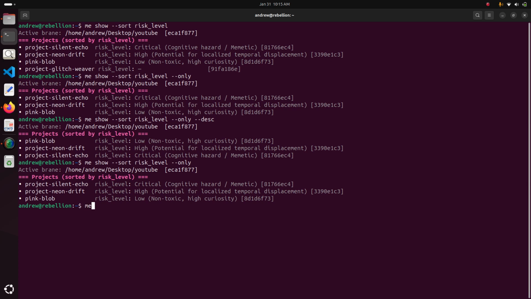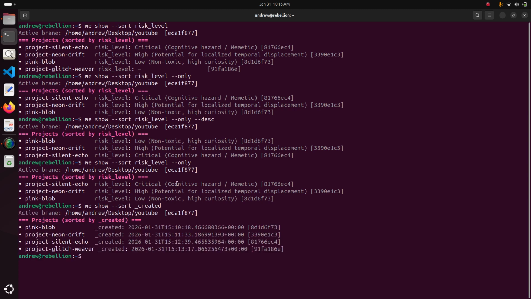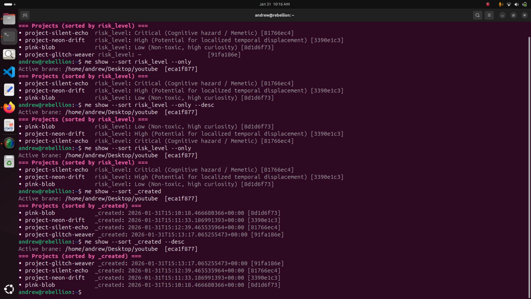I think you remember that we also have the created keys, right? So let me show by created. In this case, if we want to sort by earlier, sorry, it was sort by underscore created, automatically generated. And obviously, if we just type it like this, it will show us the earliest first, latest last. If you want to look at it in the opposite order, just type DSCE, and we have it latest first, earliest last, right?